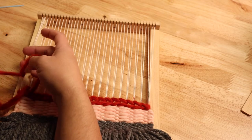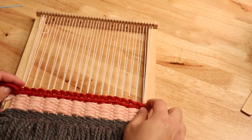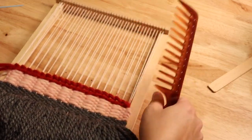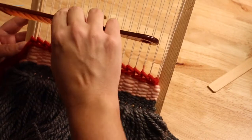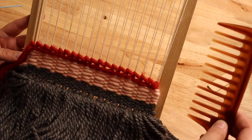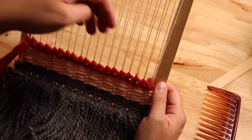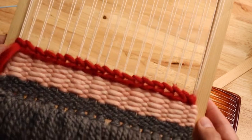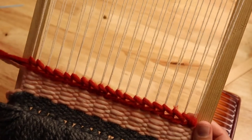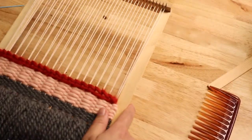Got our last one right here. Pull that down. And I'm gonna very gently pull that down. I just wanna make sure that it's even. Okay. And there's my sumac weave. So again, I'm going to leave these to weave into the back later.